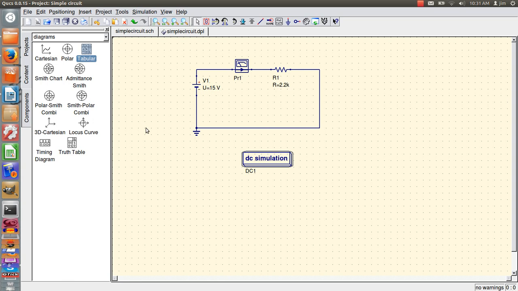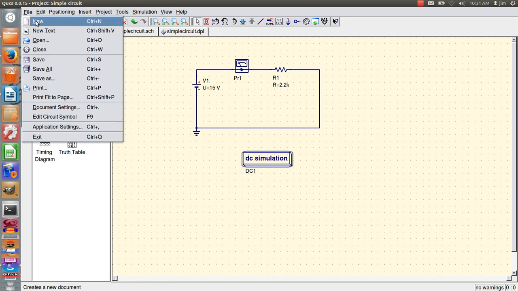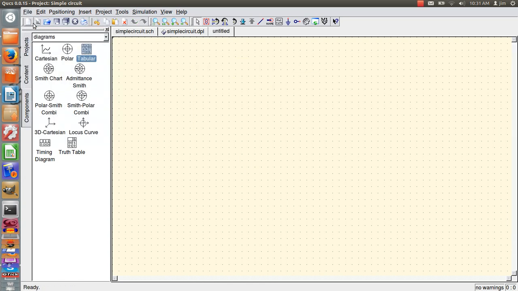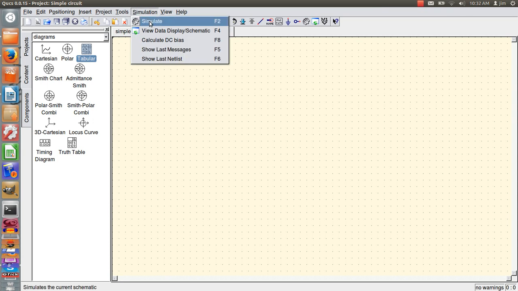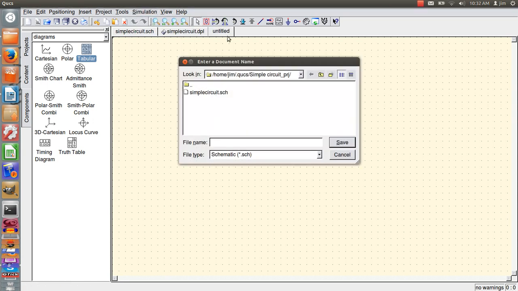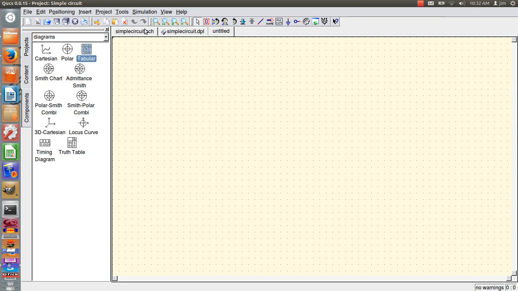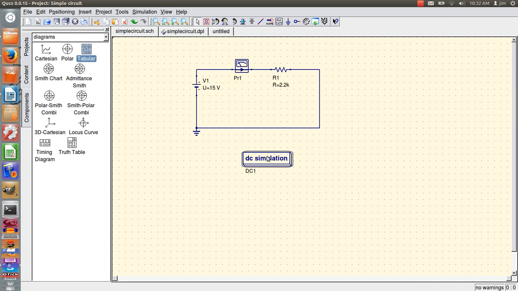So you can simulate circuits if you want to do a different one, like the one that I suggest. Just go File, New, and then you get a new page. You can drag and drop whatever you want on there. And then when you go to simulate it, it will ask you what to simulate. Assuming you have titled it as something else, you can select it, and you have the actual schematic, and you have the DC simulation card. Anyway, that's how easy it is.